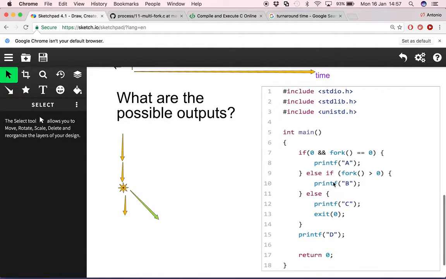Now the question is, is this B printed out from the parent or the child?